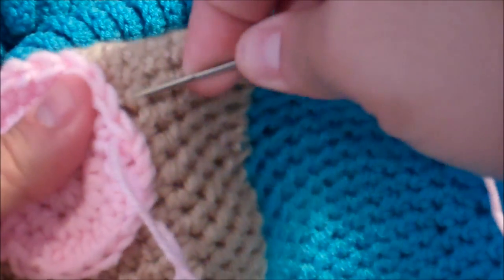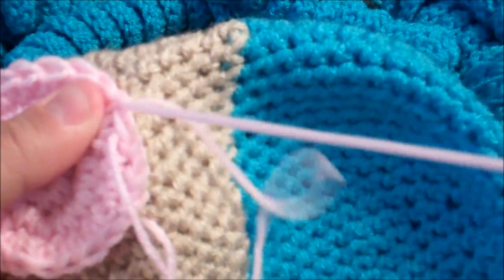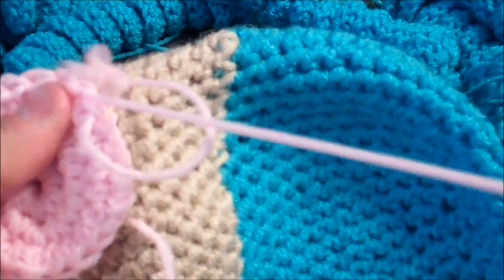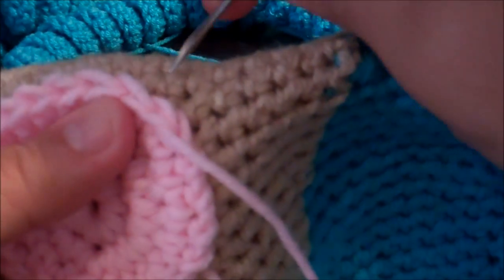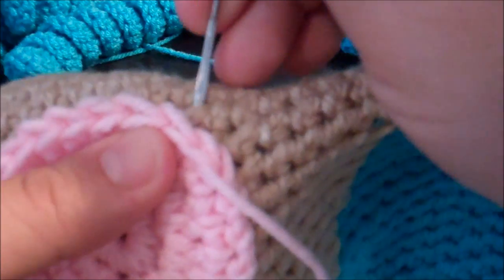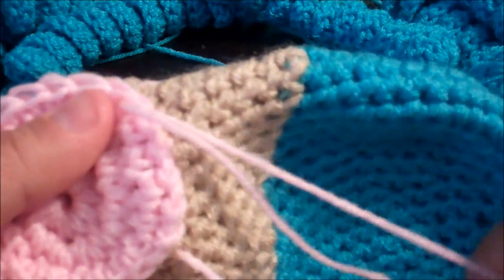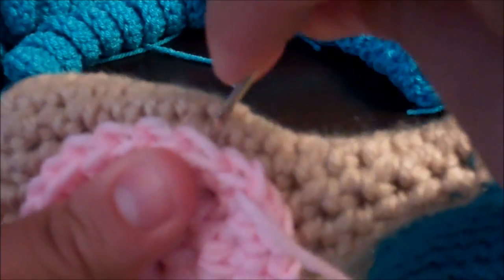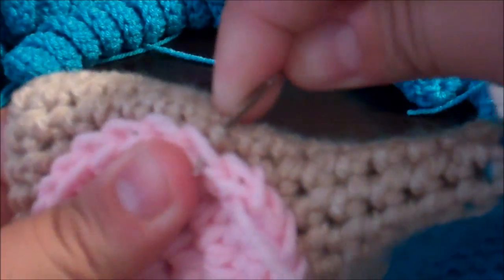And we're just going to sew this on, just like so. You'll do the same with yours. Holding it on with your thumb allows it to stay in that spot that you want it. And grabbing the stitches that are closer to that stitch allows it not to stretch in a weird form. You want to keep it as a circle, so just grab the closest stitch that is closer to the pink stitch next to it.